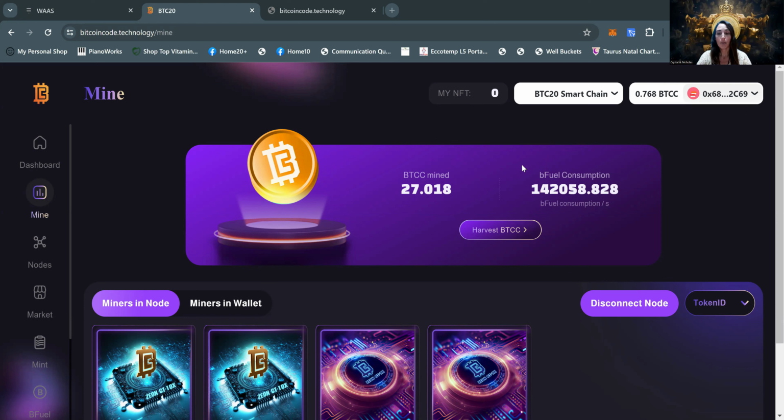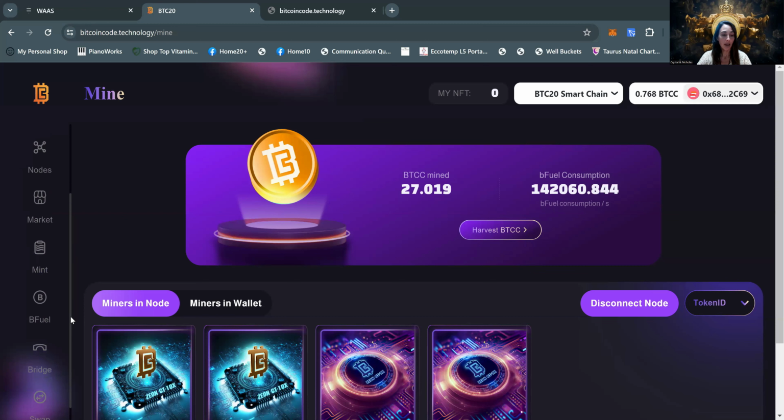And in order to maximize the BTCC that we have in our MetaMask wallet, which right now is almost 1.76, as you can see here, we will go ahead and do a harvest cycle. So first, what we have to do is buy the bee fuel. As I mentioned before, we have 0.76, so we can go ahead and buy that much bee fuel.